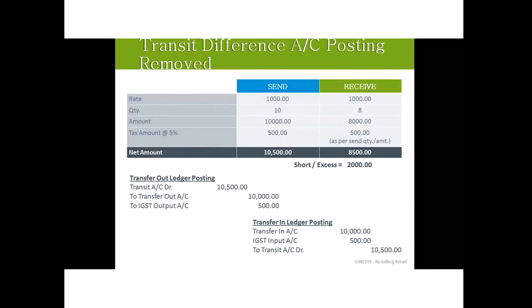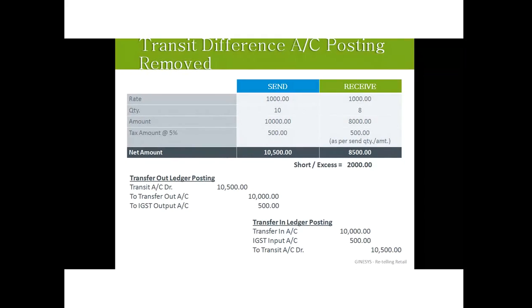Now, what is this matching concept? Matching is basically every B2B invoice needs to be uploaded in the government portal. Now, the sender uploads the document with details of the goods and the taxes being charged, and the receiving end, once received, will upload his document, and both will be matched, which will allow you to get the input credit at the receiving end.